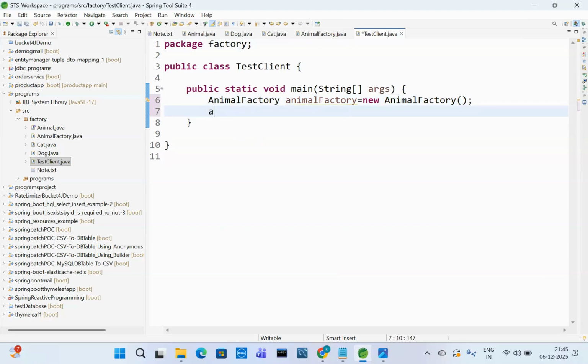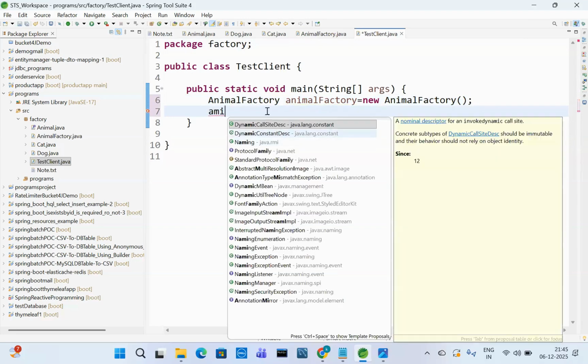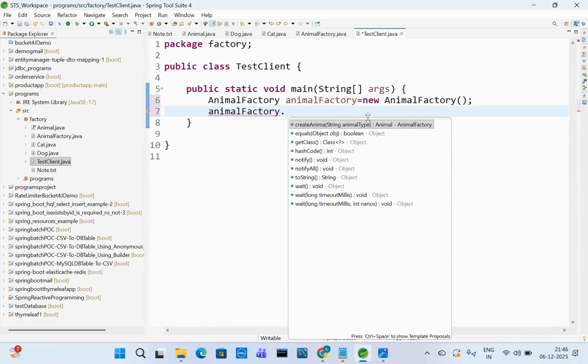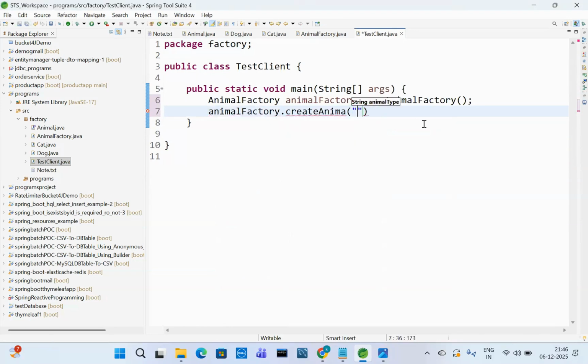After that, animalFactory dot the method that creates the animal. Suppose I am passing the dog type. What will this method return? An animal. We now write this to return a dog animal.